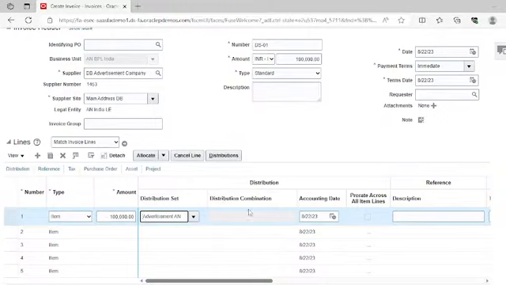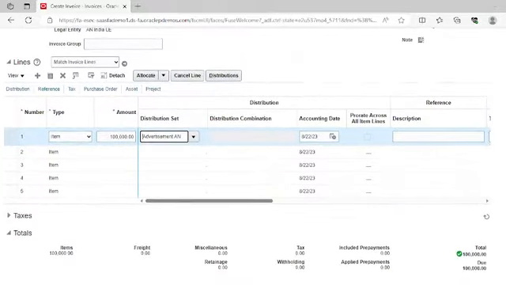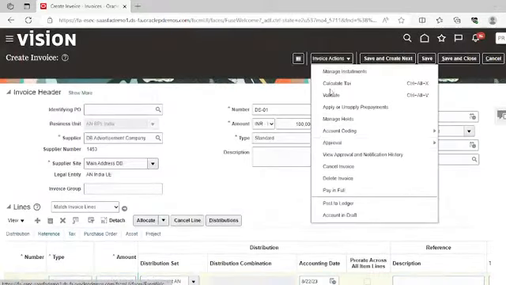Now you can see that this distribution combination field is faded, and then click on validate.